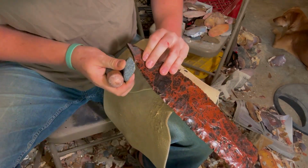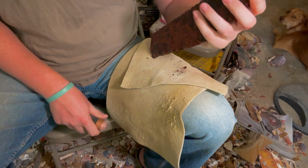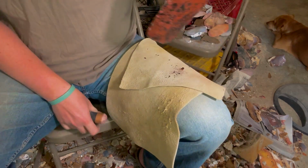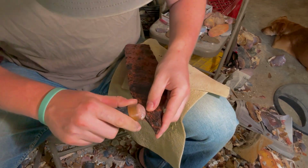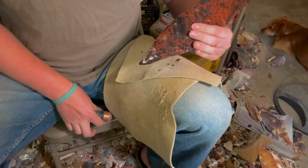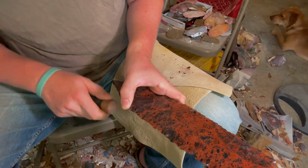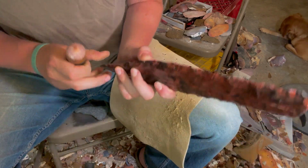Now, there is technically, I don't like it. Looked at it again, I was like, nope. Okay. That did good. Let's see. See, this is where it's getting really tricky. Now I know how to support long blades, but not long obsidian blades. We're gonna make it work. Probably should just be pressure flaking this whole thing instead of just holding it like a baby.